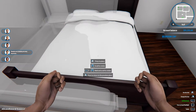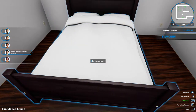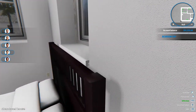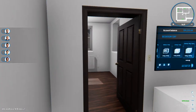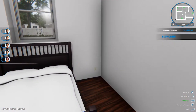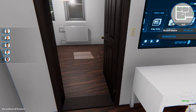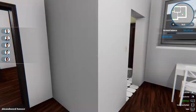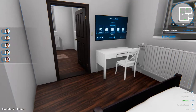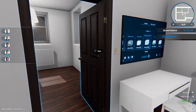Alright, let's line it up with the window. See if it looks better. Much better. But it looks like it's pulled away from the wall. I guess it isn't. It's just this house is so small. Okay. Let's see. Oh, yeah. That looks nice. That looks nice. It needs some art, maybe.